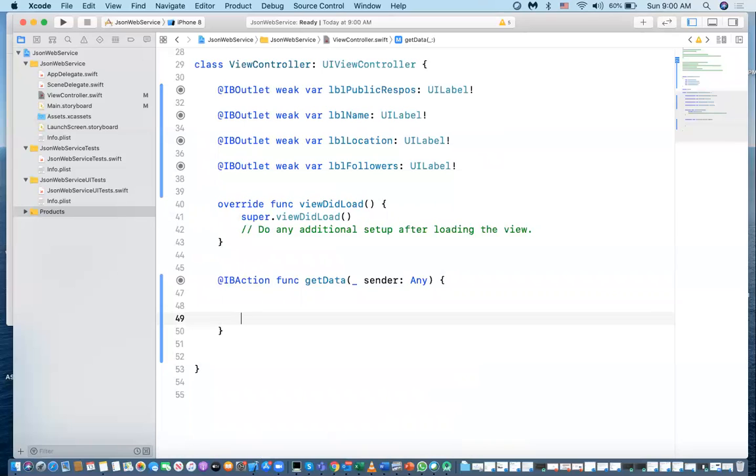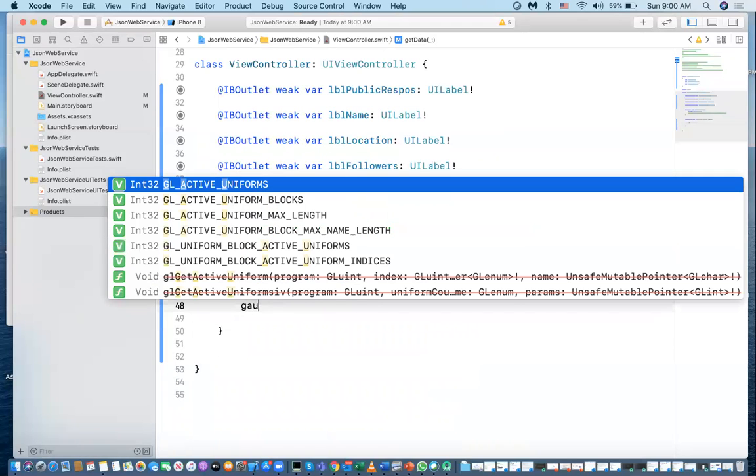This allows you to execute a task or a web service and get the result back. Now, in order to do that, we need to create the URL first. Now, the URL will give you either failed or not. You can use guard to do this part. So you can say guard.